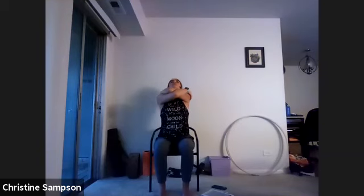And then whatever expression you are in, you're going to slowly just start to tilt your head back, lift your chest, finding a nice mini back bend. Opening up your heart, opening up your lungs.